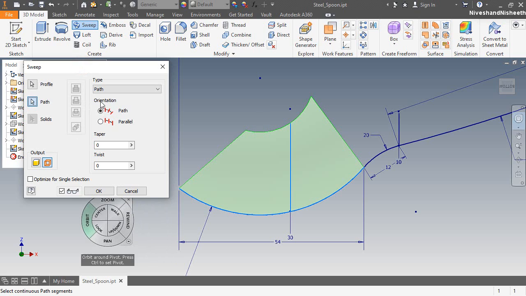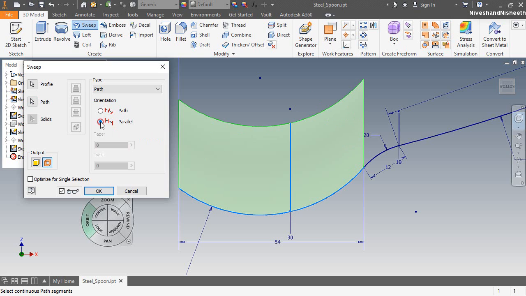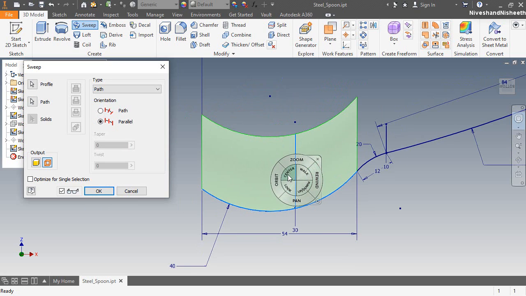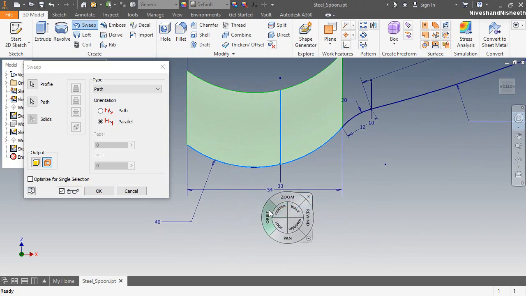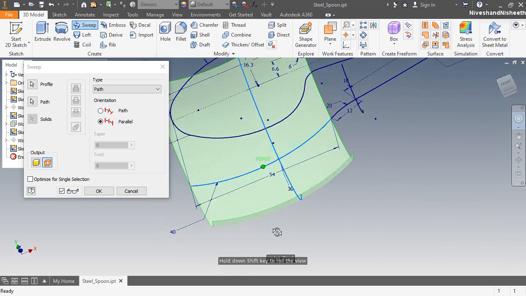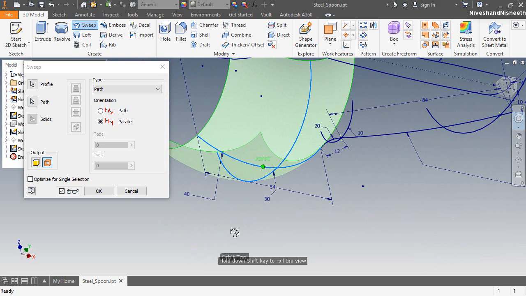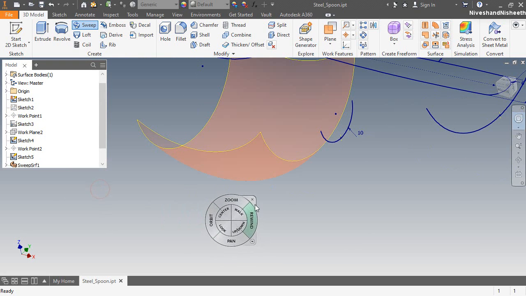Okay, so now in the orientation area, I will choose the parallel option. Okay, now see the result. It's perfect shape. Nice, very nice. And click OK to create the surface feature.